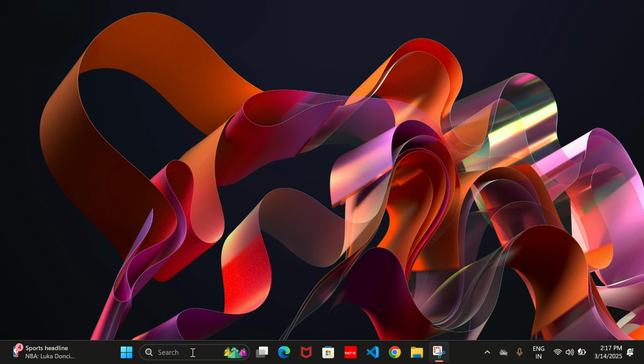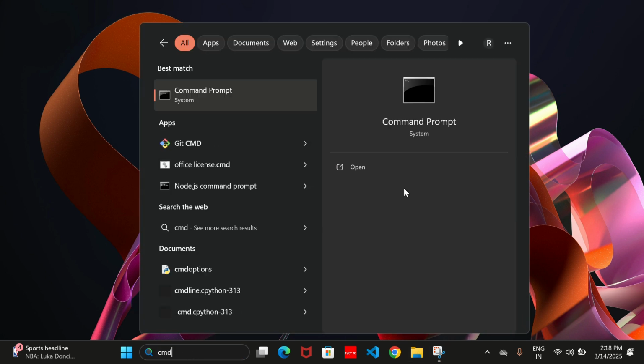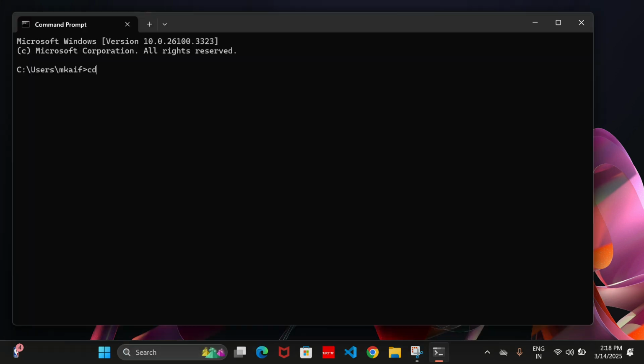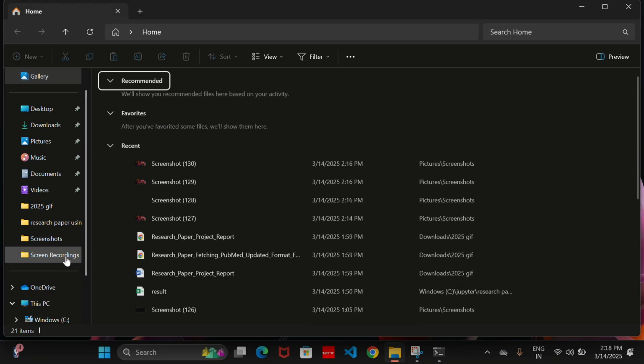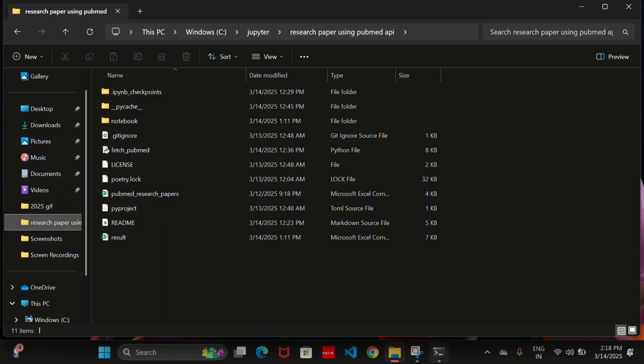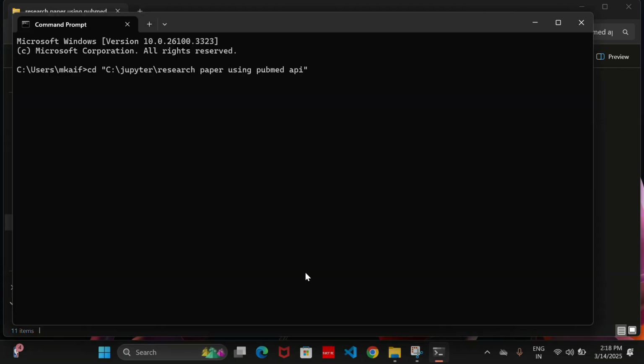First, open the command prompt and navigate to the directory. So first copy the directory and enter Jupyter Notebook. It takes a few seconds.